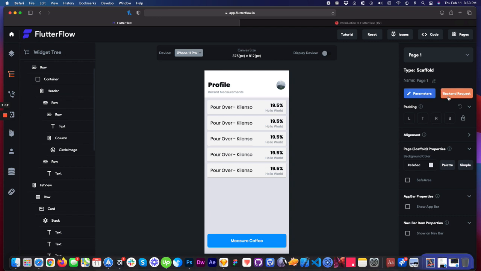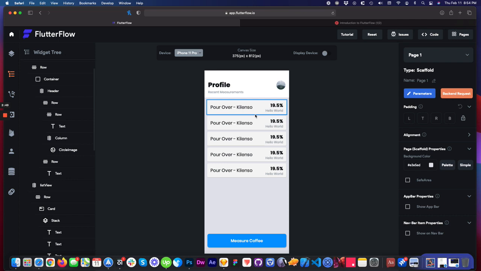You can also set up parameters and backend requests. Parameters are similar to overrides in Sketch if you come from Sketch or a design program. Just think of setting up a symbol or component and then being able to type a different value into that component instead of using a button as a component and then changing the value from submit to create account, something like that. Those are parameters. So you can add them, and you can also create backend requests. We will get into that in some later videos.